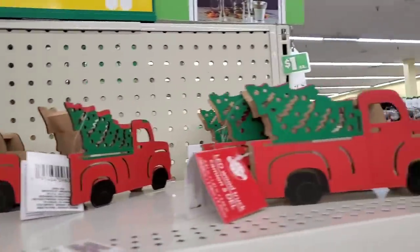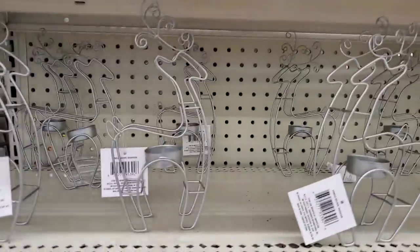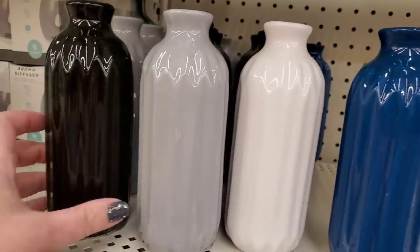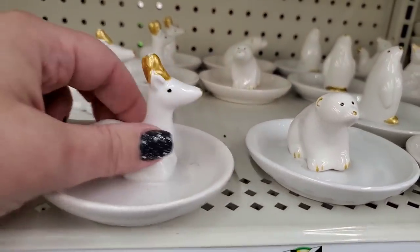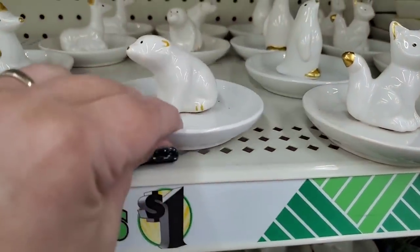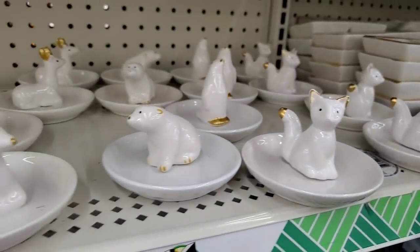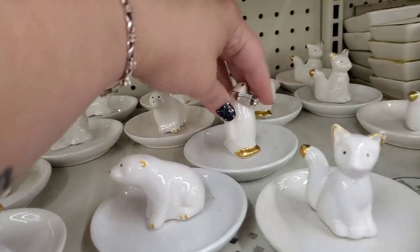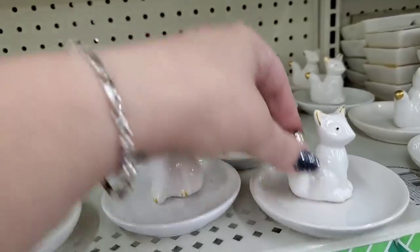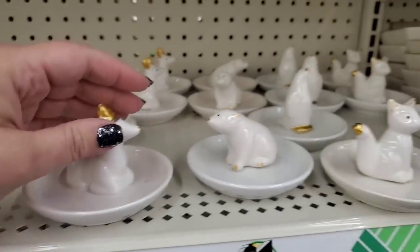They brought back the cool red truck that lights up — these are so cute and everybody loves them. They have all these candle holders in red, green, gold, silver, and reindeer designs. I'm seeing all four of these vases in blue, white, gray, and black — really nice size and good quality. Also cute little trinket trays — a deer, polar bear, cat, and penguin — they could be ring holders. Testing them: the cat and penguin definitely work as ring holders, the polar bear does not.